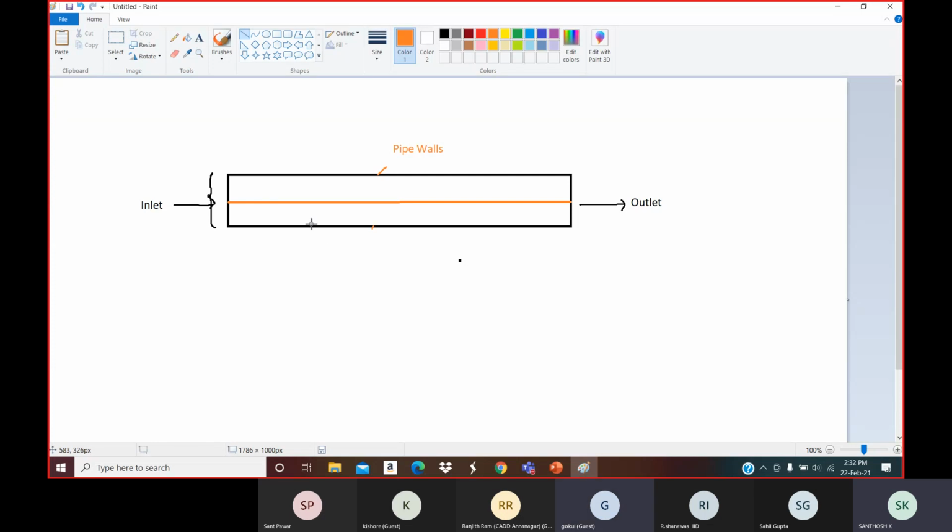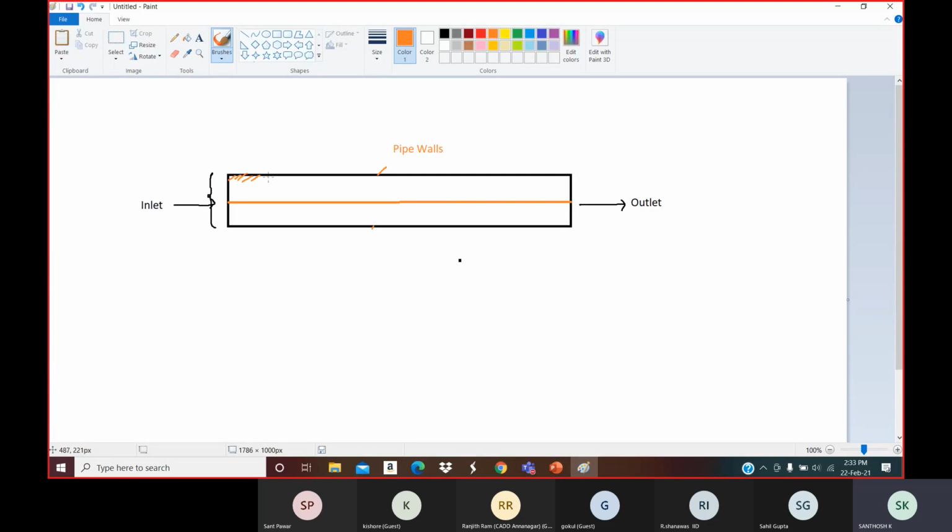As per our knowledge, and as per the experiments we did in our engineering labs or fluid dynamics labs, the constant flow will be exactly in the middle of your pipe section, and the rest will be irregular. Here, due to viscosity, the walls will have less flow.